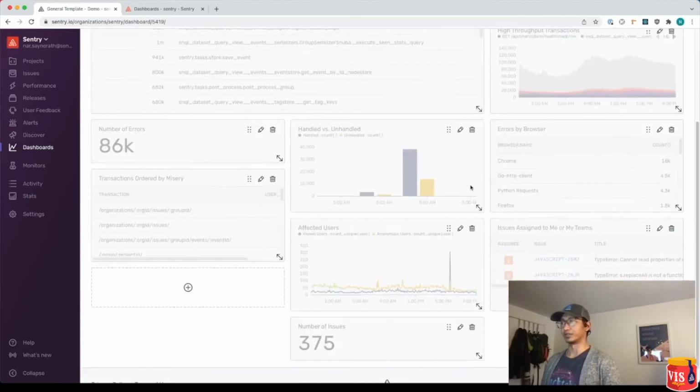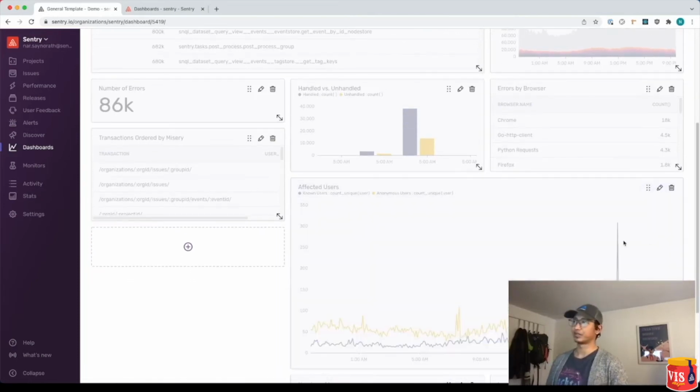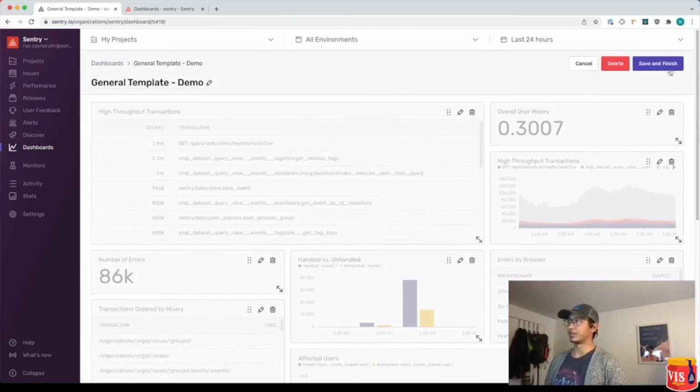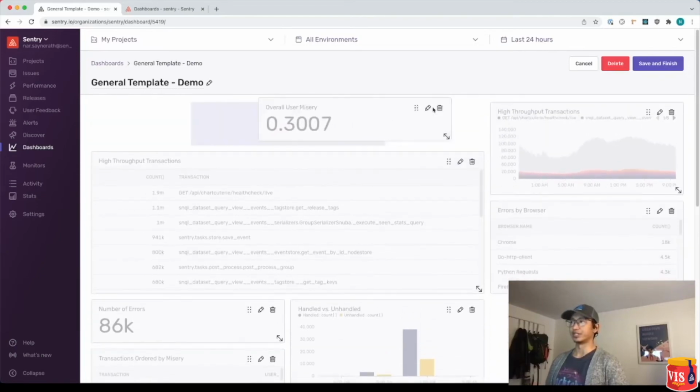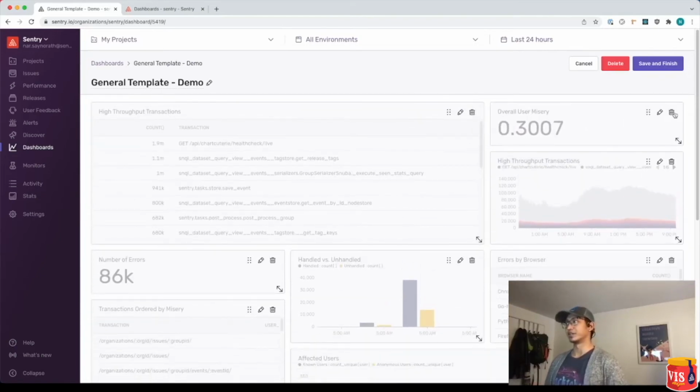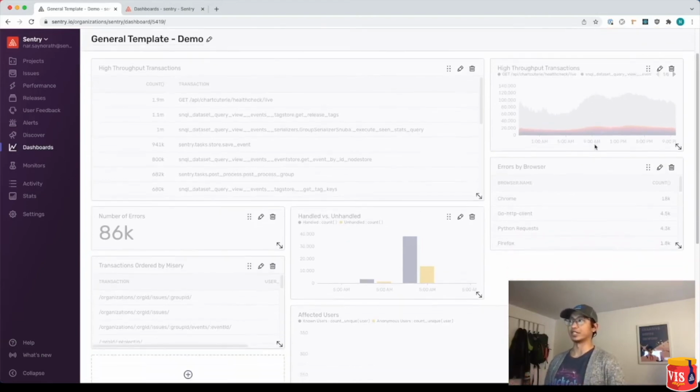Other widgets will also scale both along the width and the height. So for example, this line chart, we can make it both longer and taller. And the movement has changed a little bit. So as you click and drag over another widget, we'll see that there's some shifting going on. As you remove a widget, it's going to attempt to vertically compact everything underneath.